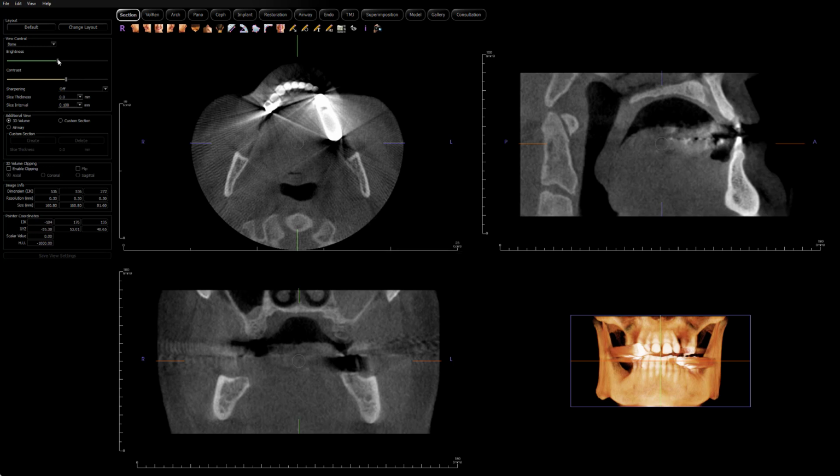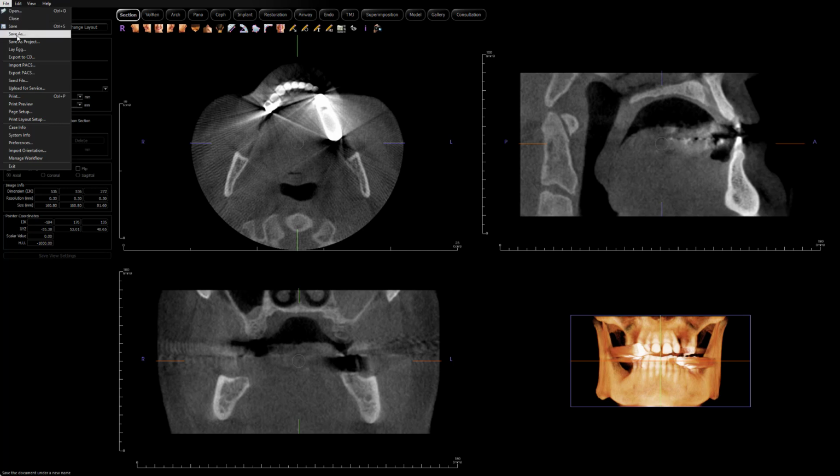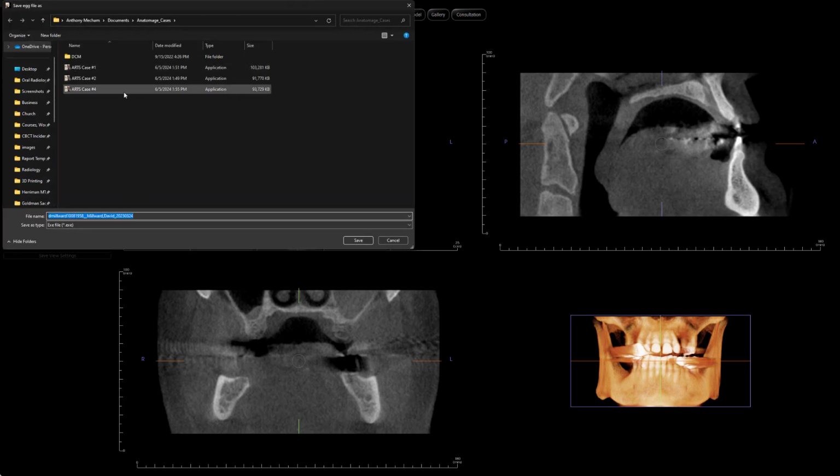So anyway, to create that file that can be opened by anyone, even someone that doesn't have the software, go back up here to File, and they call it Lay Egg, which I think is kind of clever, an easy way to remember. So Lay an Egg, that's creating an executable file that has a really trimmed down version of the software that's just kind of minimal for viewing the cone beam CT. And so you save it, you name it whatever you want.